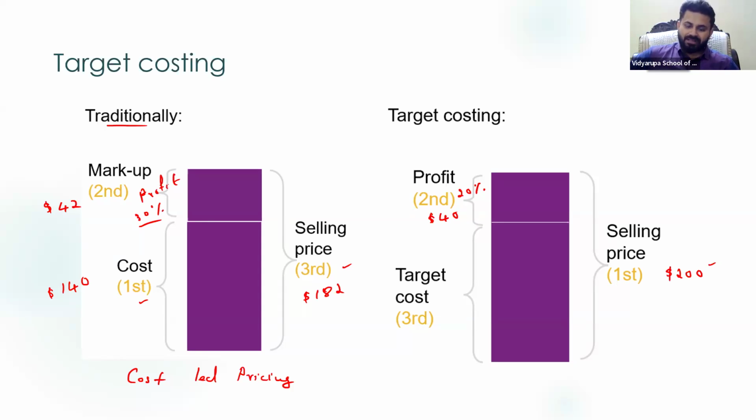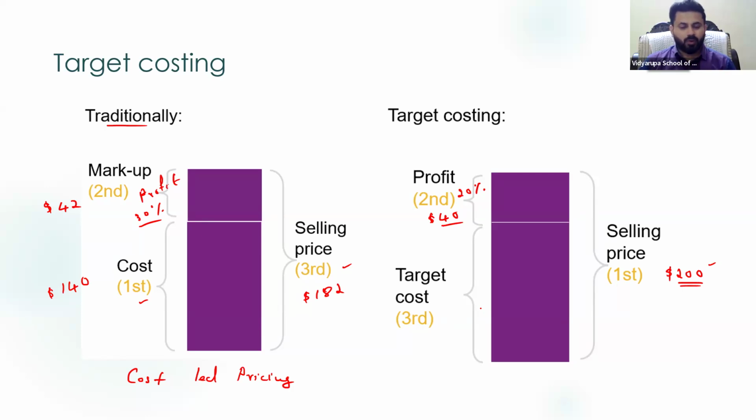If 200 is the selling price and you're looking for a profit margin of $40, which is 20%, logically, what should be the cost here? Sneha, listen to the question asked. If the product has a cost of 240 and you're selling at 200, will you have any profit? What are you doing? Think about what is being written there. Don't do it mechanically. We are fixing the selling price only. Selling price is 200 and we want a profit of 20%. That is $40. We want a profit of $40.